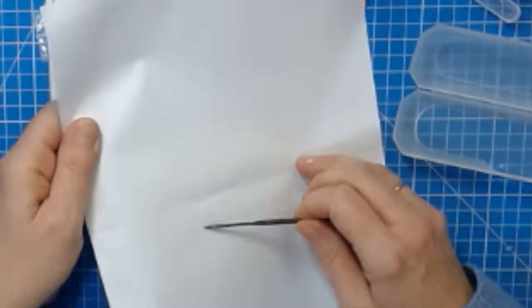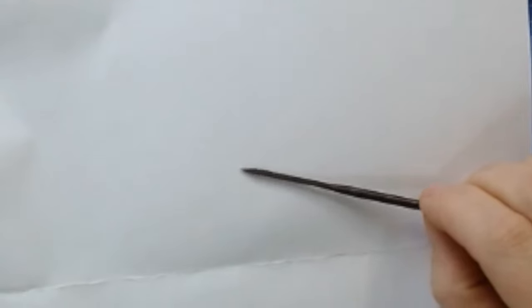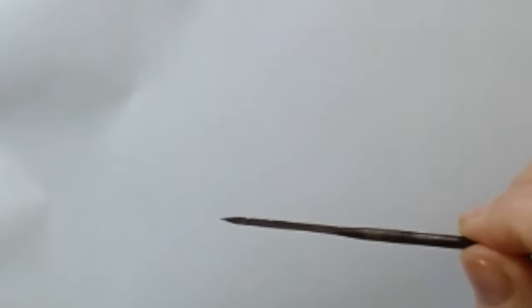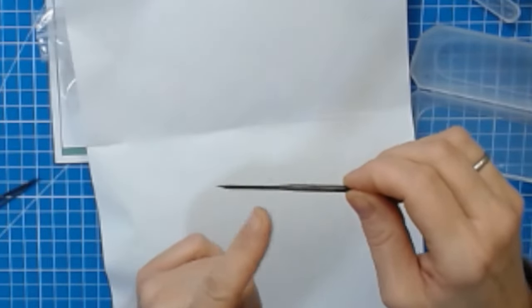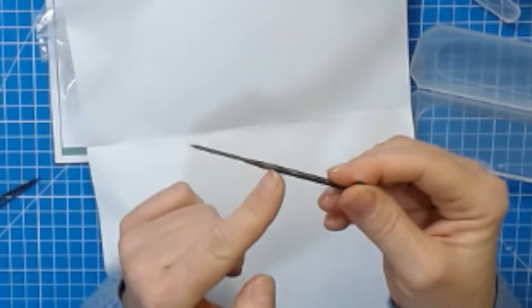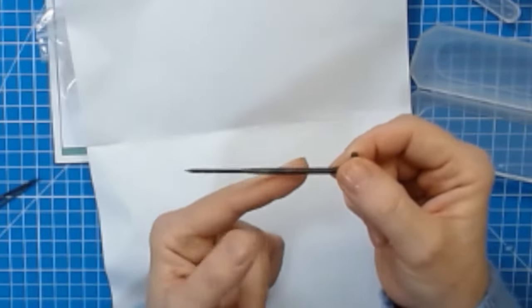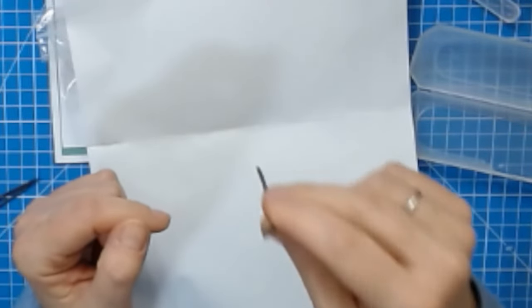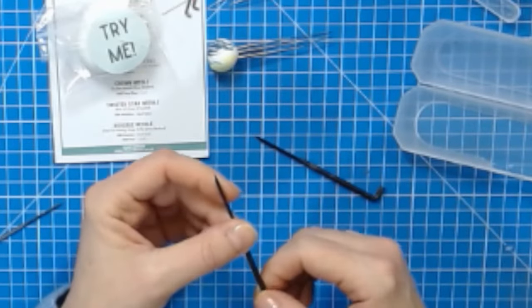If you look closely at the needle, it has little notches in the tip. Sometimes people call them barbs but I think they're more accurately indentations and notches. That part of the needle — the slimmer section — is the working part of the needle. Then you've got the shaft of the needle, and then that crooked bit at the top. The reason the needle is constructed like this is because they are actually not made to be held in your hand — they're made to sit in industrial felting machines. Thousands of them go up and down, tangling up the fibers as you push them into the wool.